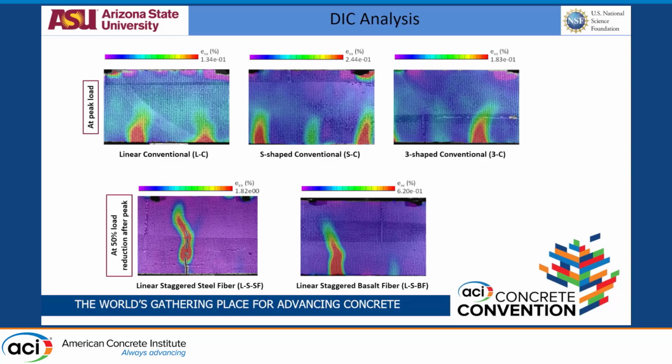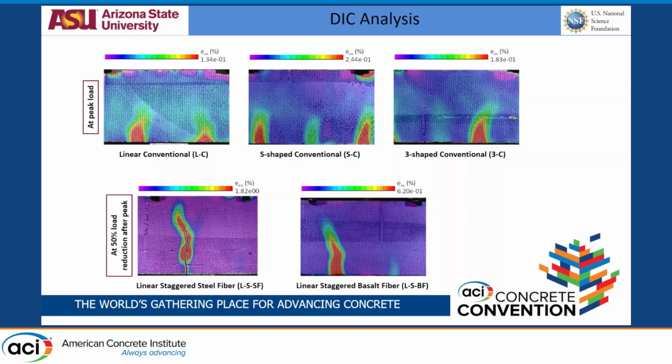So for those, we did the AIC, and we saw all the strength profiles to see if it is giving us a better response. In the linear system, we can see the cracking at lower strengths compared to an S or a 3 kind of shape, where you are able to reach higher strength.